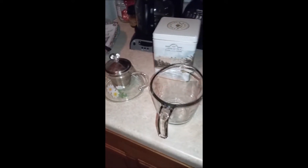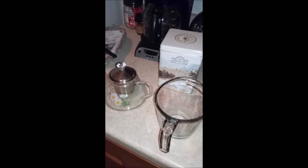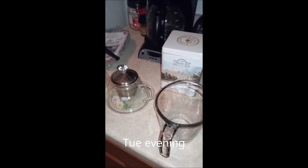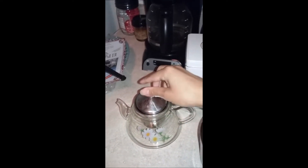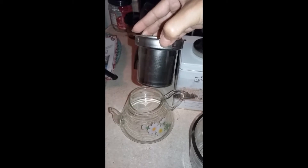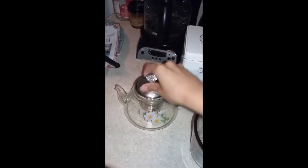Hey you guys, I thought I'd do another quick clip of some tea time. I'm still struggling — I was going to go and teach today but yeah, I'm still not well. I'm going to do the Earl Gray, and this is a loose leaf tea. This is another teapot that we have — it's part of a bigger one, maybe I'll do a video on that. I put one teaspoon, a little heavy on the teaspoon, of the loose leaf Earl Gray in here. It's kind of like an infuser with little holes in it so when you pour the boiling water in it works all around.